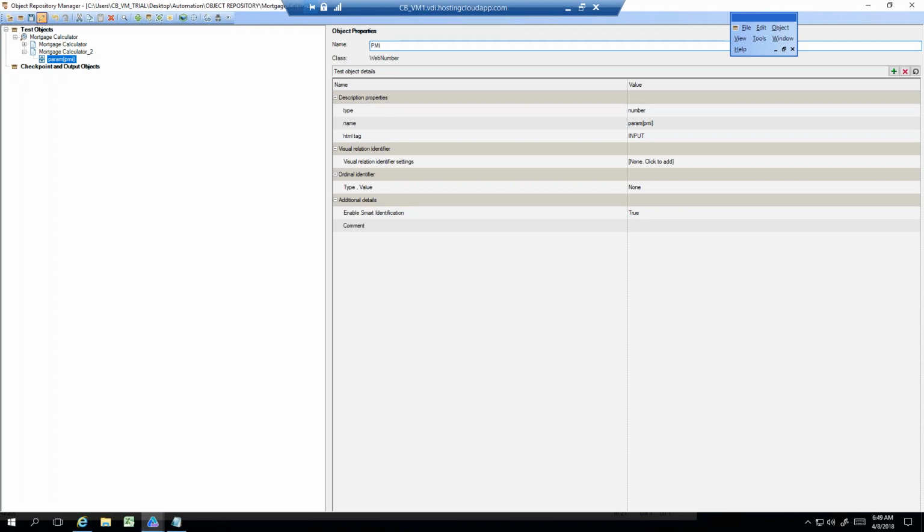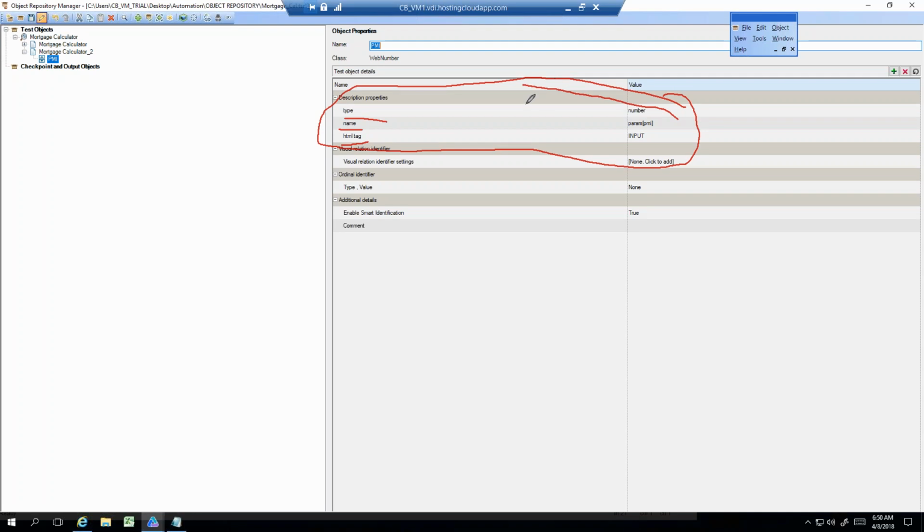So I'm just changing it, and now I had the smart identification as checked, so that's why it's showing enabled. And these are my mandatory properties. Again, remember we saw these are my mandatory properties: type, name, tag, and I think we removed the HTML tag from the assistive property.